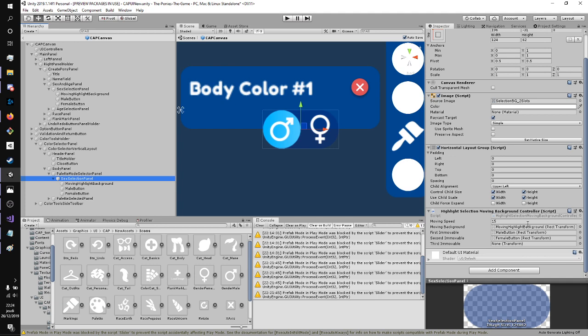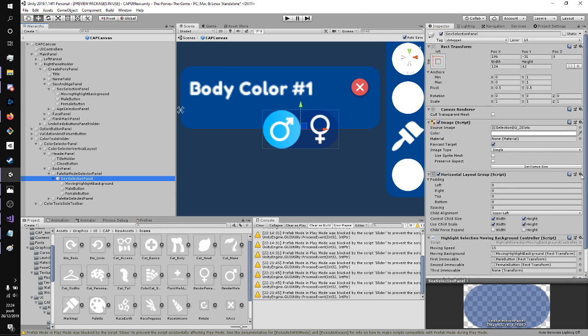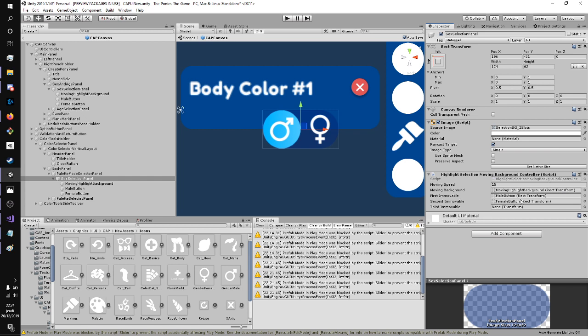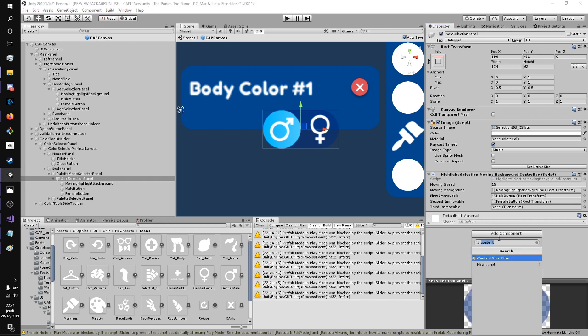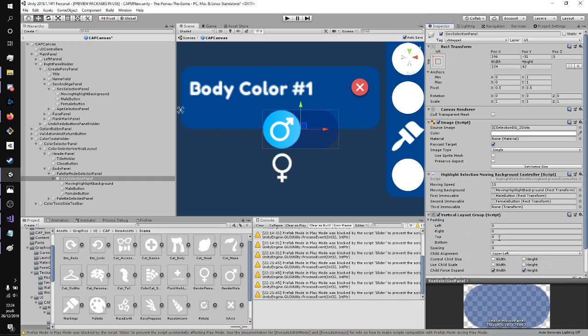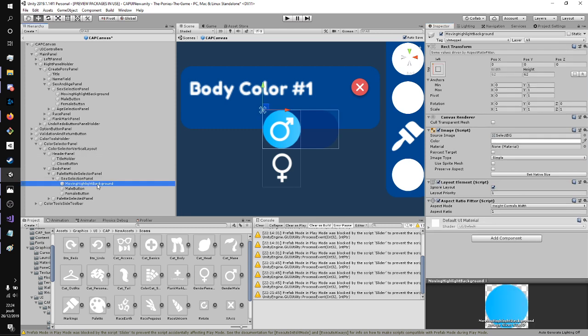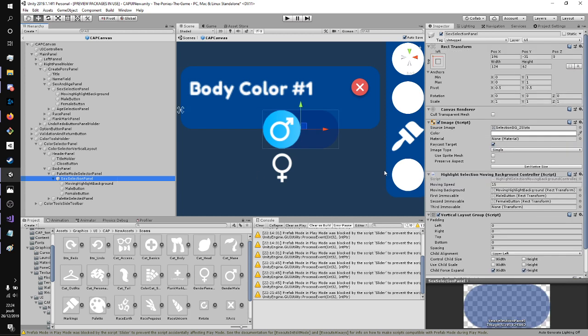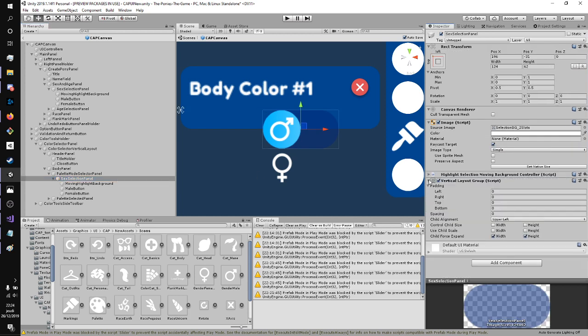Okay, so instead of vertical layout, we want a vertical layout. There, and then we're taking this, and we are only rotating the background. Oh, only rotating the background. But the background is on the panel. Ah.